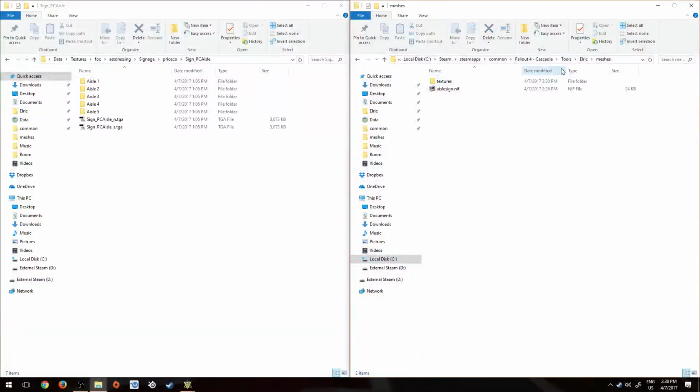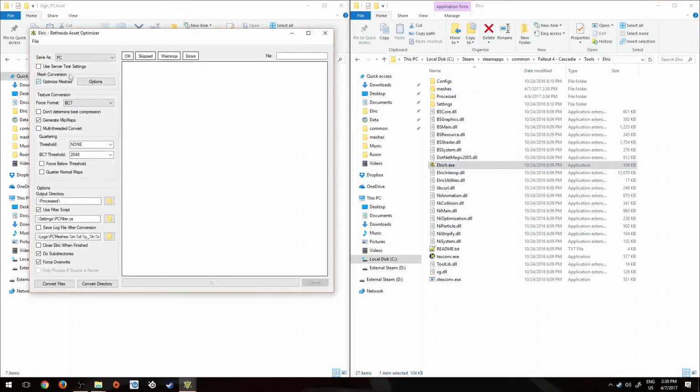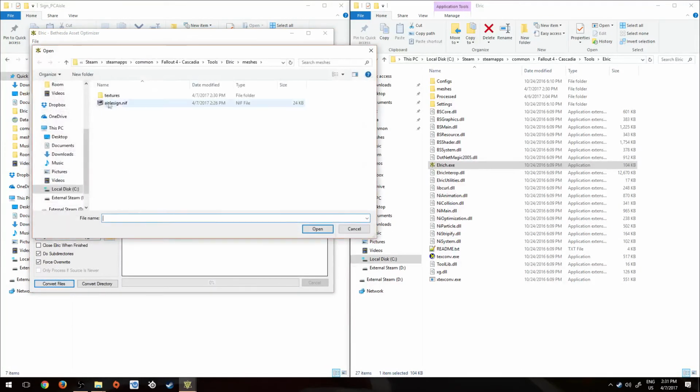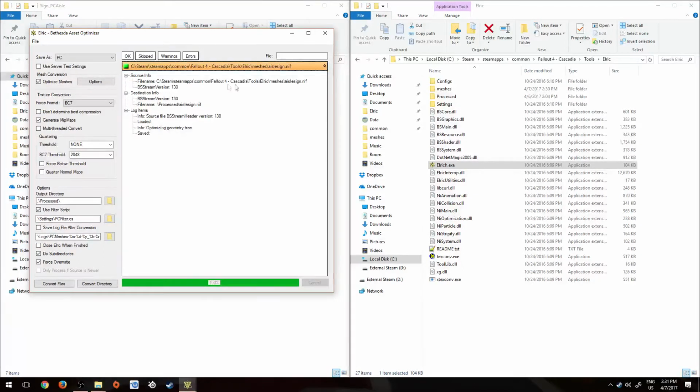Next, where did I put Elrich? Oh, let's go back. Bam. Open up Elrich. Everything's good. Here you can select what kind of texture size you want. 512. I think we were gonna do 2K for these. You can always switch these later. So we're going to start by converting the meshes. Ding. Green is good. Red is bad. If you come with red, click here and just look through the log items and see what the issue was.